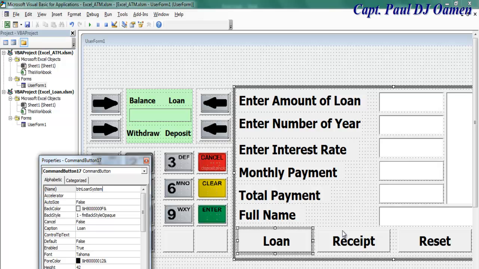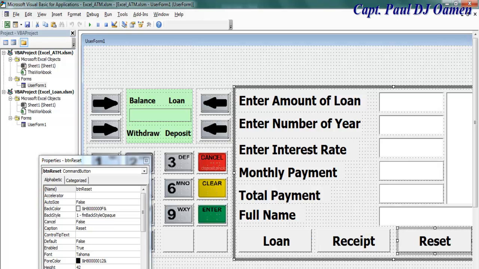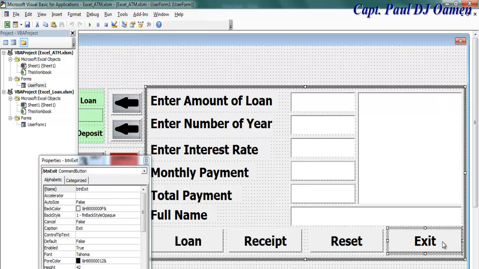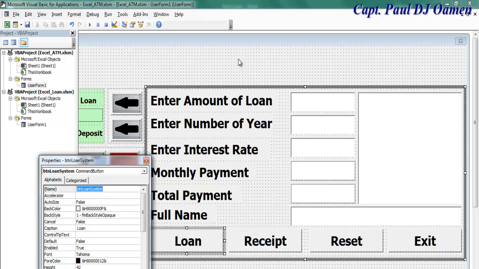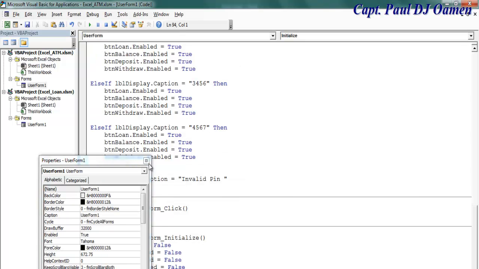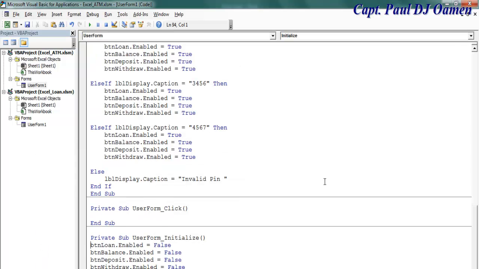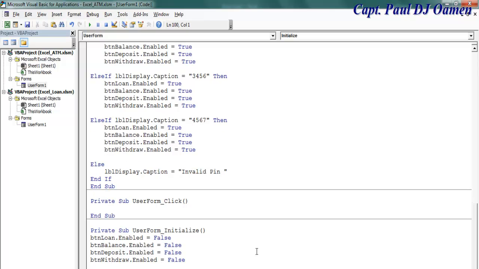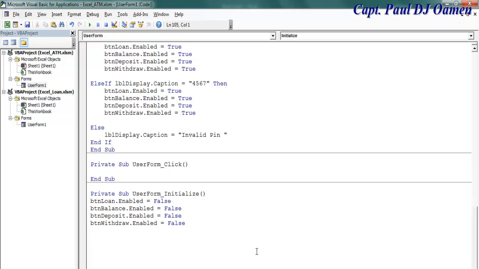This is reset, and exit. Right. So let's go to form initialize, right down here. Let's take that up a little bit so that you can see it. Yeah, there we go.